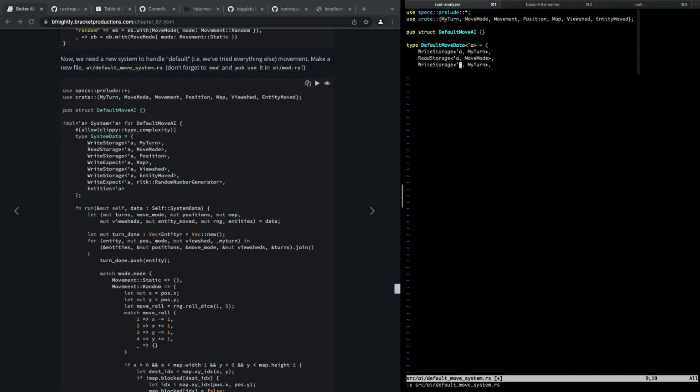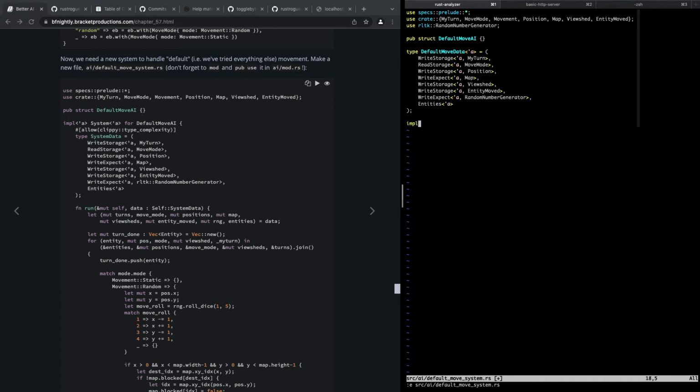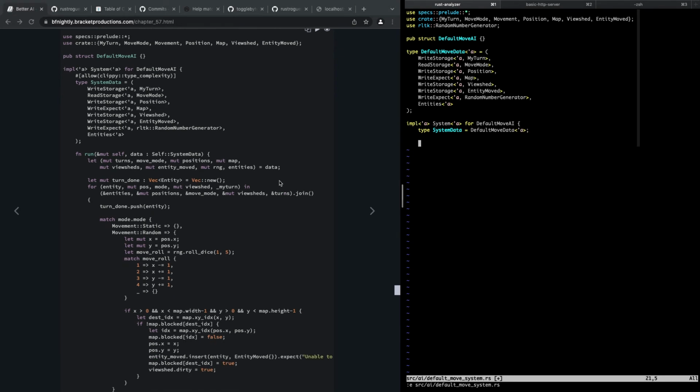Write storage, position, write expect, map, two more write storages of view shed and entity moved. We're going to pull out the random number generator as a write expect. And then we're going to grab all the entities. Like that. Okay, so what are we going to do here?